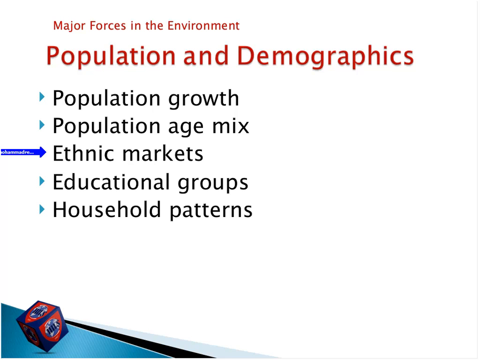Food industry is okay, and educational groups. We have some groups, for example, educated, non-educated, and also different levels of education that we can use to divide and classify our market. So the characteristics of the demographics and population in every country, every region, and every market can have an impact on our company's activities.